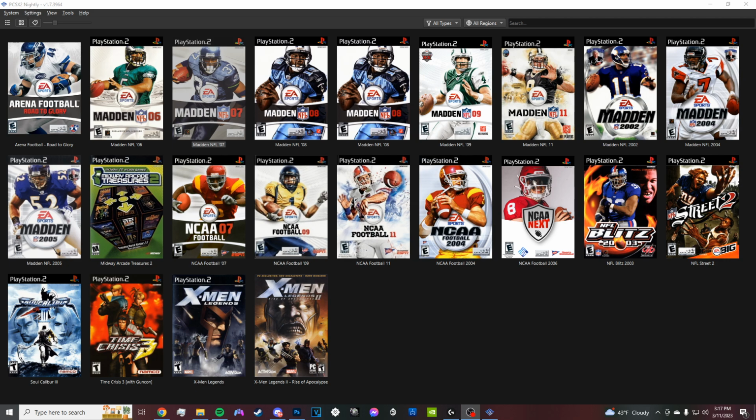If you put it on software mode, it'll work pretty fine, but you will have some graphical degradations. You'll probably see it as looking like an actual PS2 game. But if you do have a PC that is halfway decent like mine, which I'm running on a 1660 Super, which is getting more and more outdated by the year, you'll be fine. This is not a really expensive thing towards your PC.